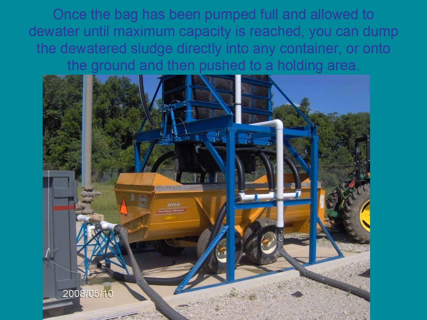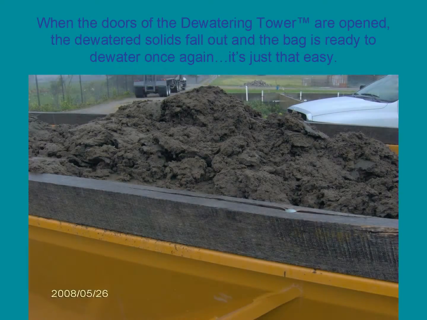Once the tower is full, it is allowed to drain overnight. In most cases, the tower is dumped the next morning and another batch is run through the bag. In some cases, multiple batches can be processed in a 24-hour period. When the doors are open, the solids fall straight down into a roll-off, a slinger, or directly on the ground to be pushed back for storage.